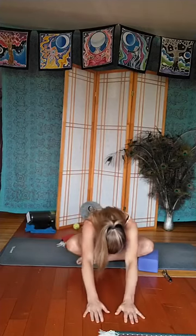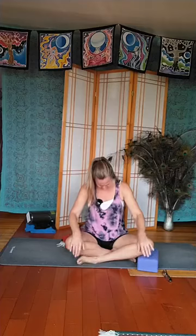And center, coming up, reset shoulders, inhale, press. We're just getting a little interlace, draw the elbows in by your ears, up through the ribs, a little twist, just trying to draw the chest around to one side, keeping the arms long. Chest around to the other side, keeping the arms long, and center, release.